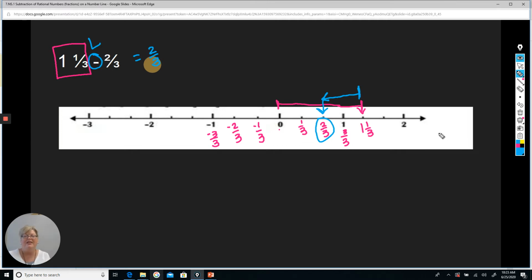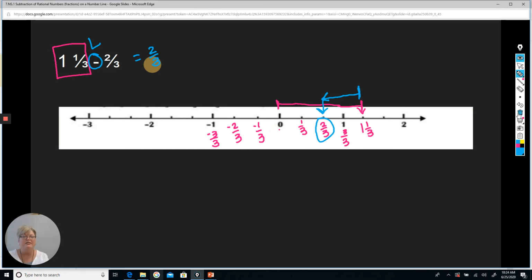I think students have some anxiety when they're working with fractions, especially on a number line. Just take your time. Think it through, and you'll do it. It'll be fine. You'll get it. And if you have questions, make sure that you ask your teacher. They will be glad to explain it, okay?